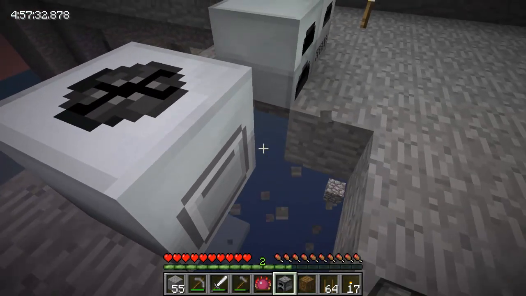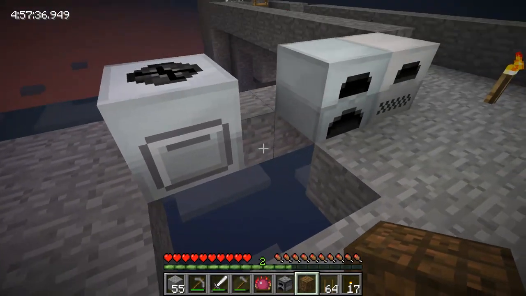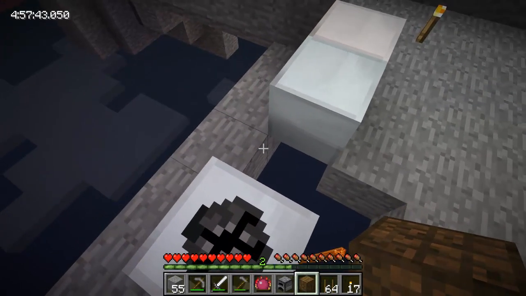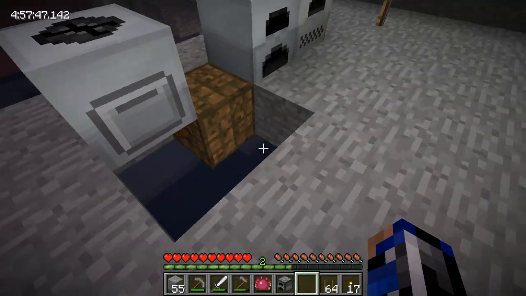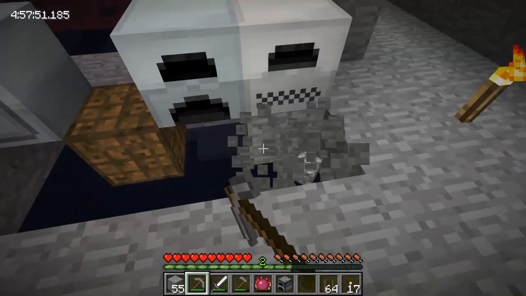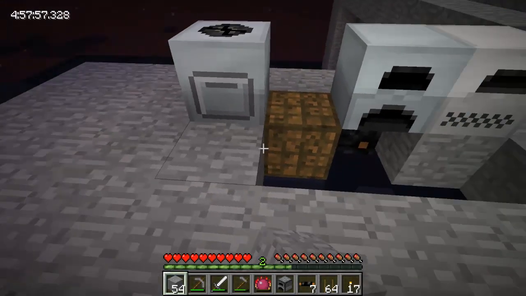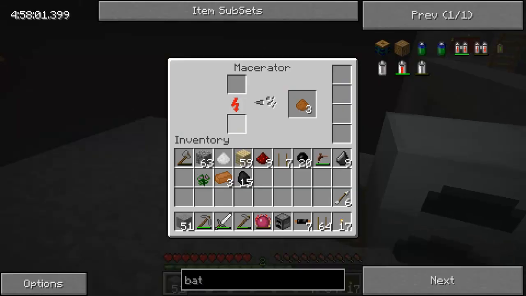So we'll need a bit of room. Fudge. The macerator's in the way. And we oriented it the correct way. That's good. Okay. Now let's put this so it's like that. And like that. So it's a nice little buffer to generate as much EMC as we possibly can.